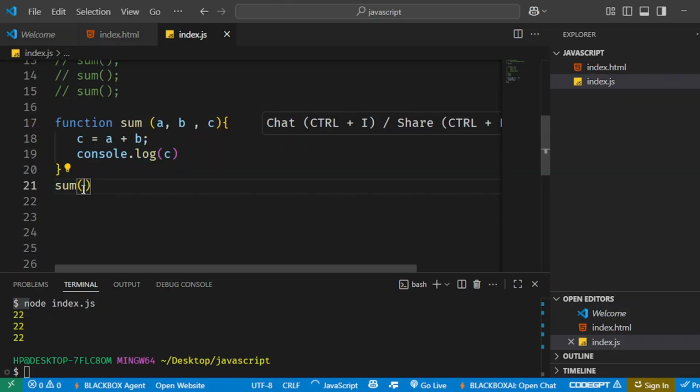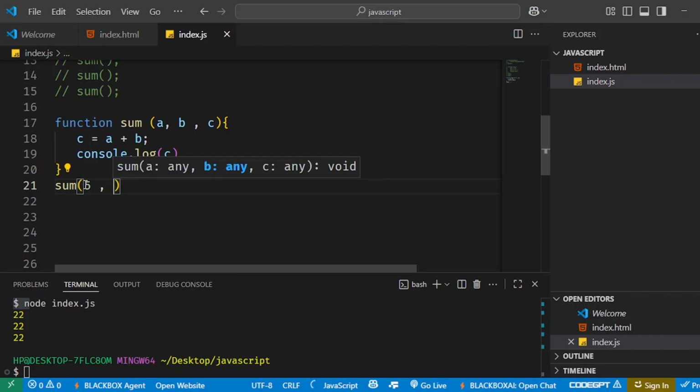So what do I mean by argument? Argument will now be the actual value of a and the actual value of b. So in this case, my a could be 5 and my b 10. It can be higher, it can be lesser.